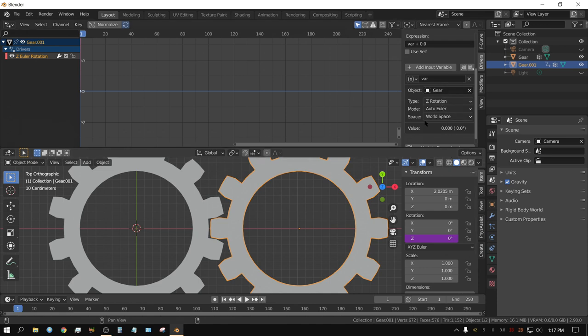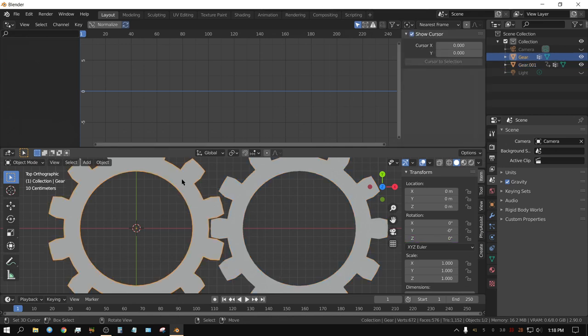All right, now here's where the math comes in. Both of these gears are the same size, they have the same teeth, so we know it's a 1-to-1 ratio. So we need to come up here to the variable expression and create the mathematical formula. The mathematical formula, as far as I know, is always going to start with VAR in a situation like this. And I'm just going to put times 1 and then enter. That's just saying whatever this variable is, which is the variable of the z-axis, it's times 1 on this. So basically it's going to be spinning the same speed.